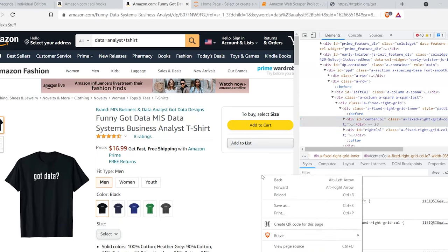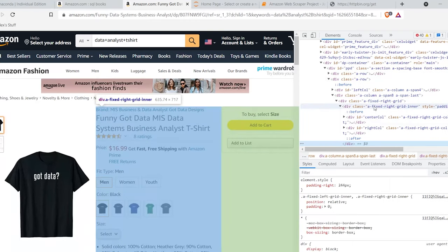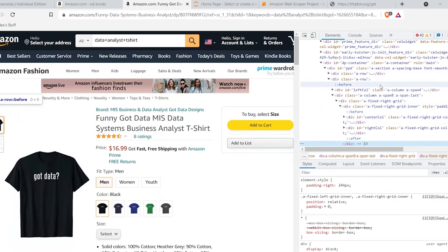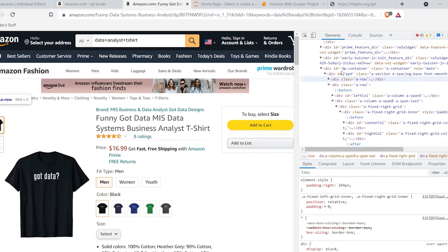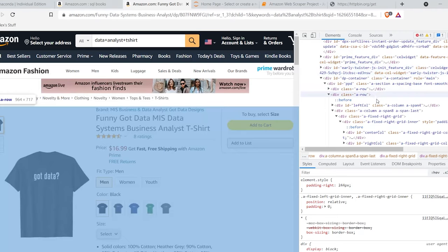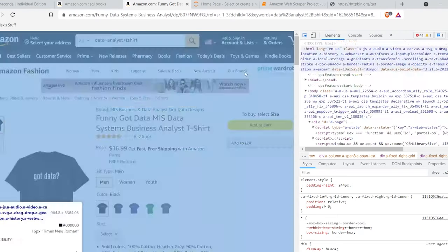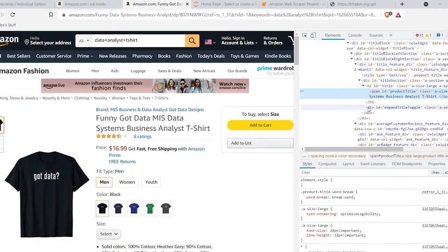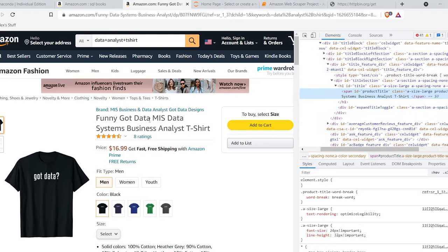By the way, I did right click and inspect, or Control Shift I, whichever one works better for you. But as I'm scrolling over this, you should see it highlighting different areas. It's hard to get what you want. Let's say we want this title. What I can do is click select element, go right here, and then we can select the header or the title of the page.